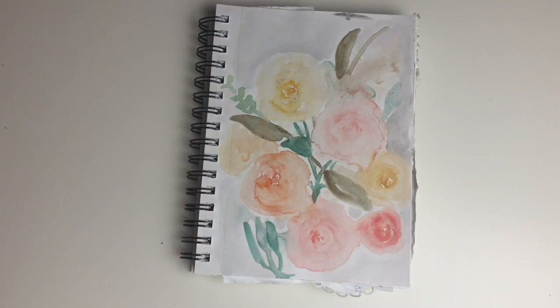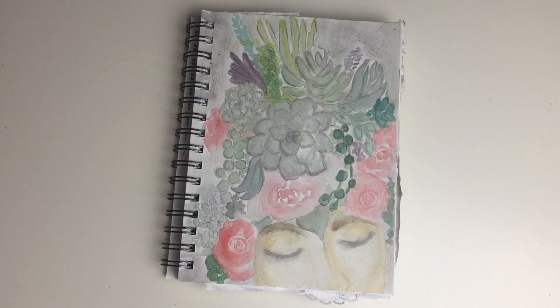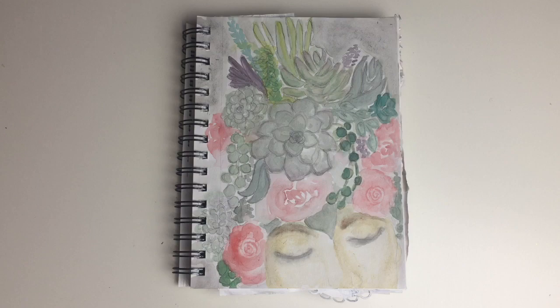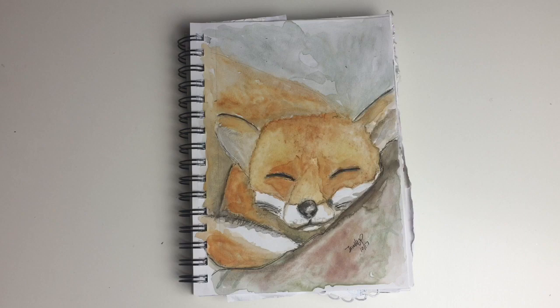That last drawing was the last entry I did for Inktober, because I find drawing so much more challenging. I decided to just switch things up and focus on watercoloring, because it comes much faster to me — I can do it without concentrating so hard, like while watching a movie instead of being completely focused on getting perspective right. I'm really happy with how these paintings turned out, and this girl with the succulents on her head is probably my favorite thing I've done in a while.